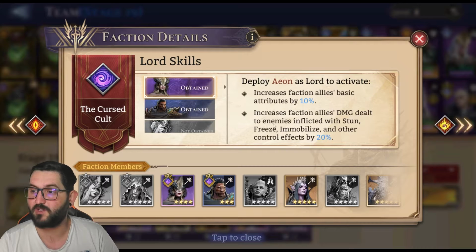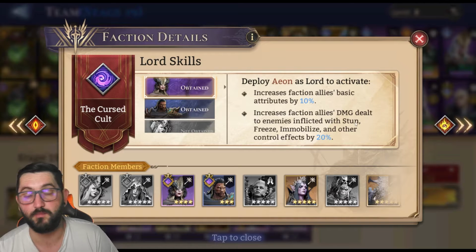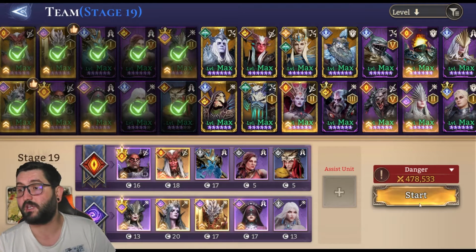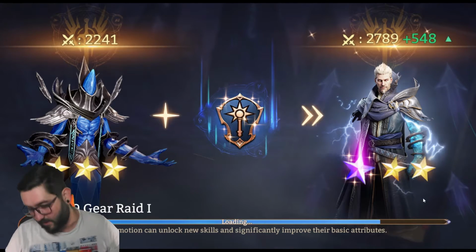Increases faction allies damage dealt to enemies inflicted with stun, freeze, immobilize, and other control effects by 20%. This is a massive boost. 20% is a lot. That can be the difference of you killing them or not, and this one can be really tricky, okay? It can be really tricky.